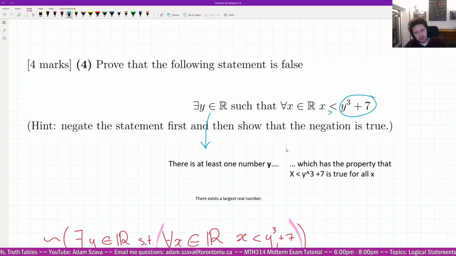Yeah, you can restrict the domain for sure. You could do it the other way so that for all x, x is greater than this value, which is saying that this is the smallest real number. There's still no smallest real number. Yeah, you could restrict the domain. So flipping the sign doesn't matter, because then you're just saying this is the smallest number. But that's clearly not true because you could just not add 7 to it. That would be smaller. So that's not true. But yeah, you could restrict the domain to be just something else like that.